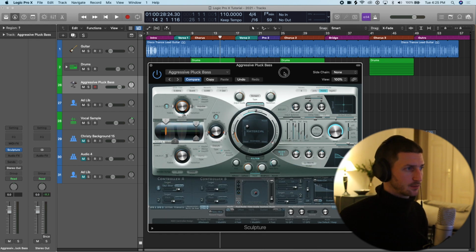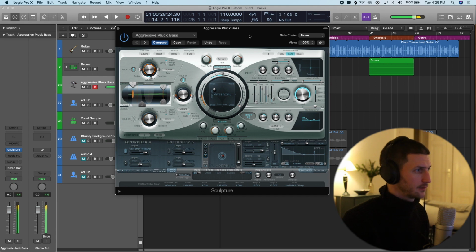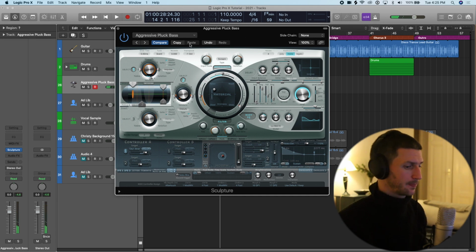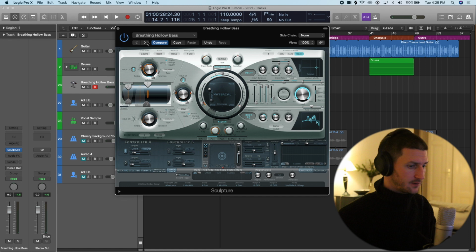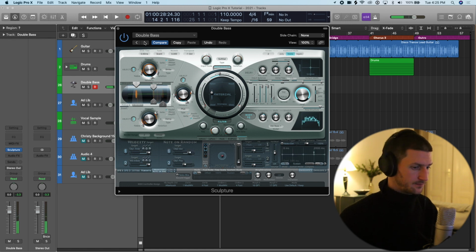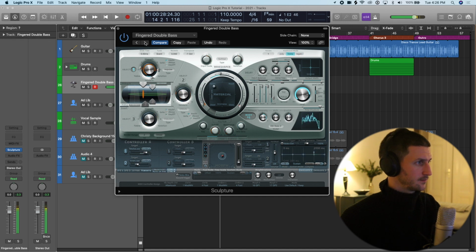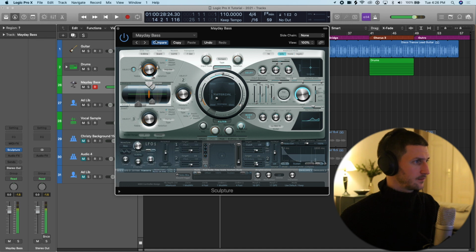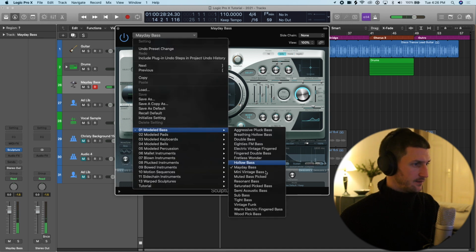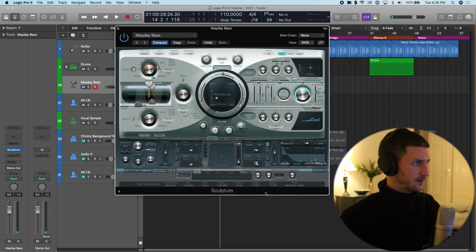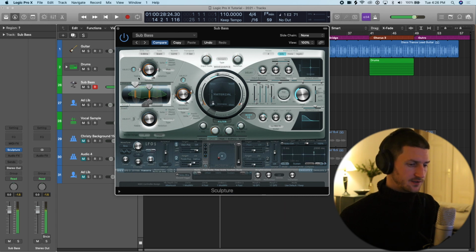So let's just go through some of the presets here and click our MIDI keyboard, and then we can click our left arrow, so then we can go to the next one here if we don't like that one. Don't like that one at all. Let's see what else we have. A sub bass. Let's just use this sub bass for now. You can never go wrong with the sub bass.